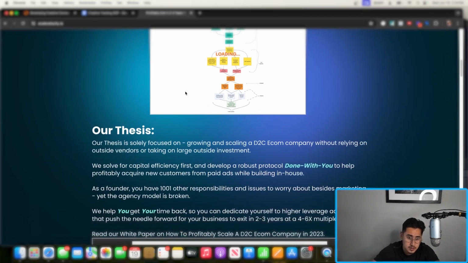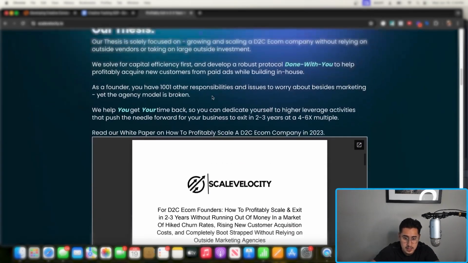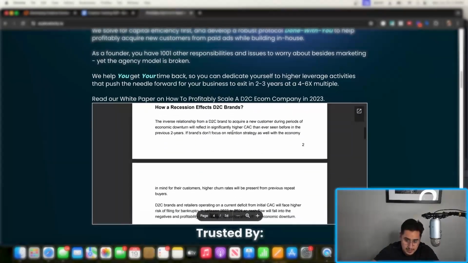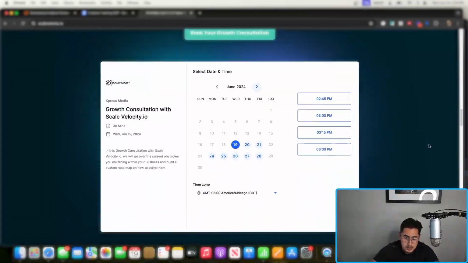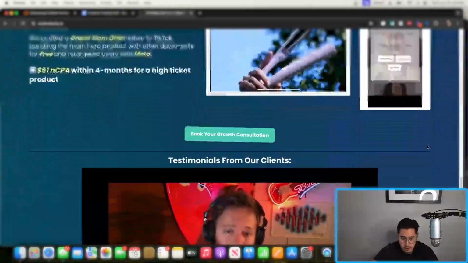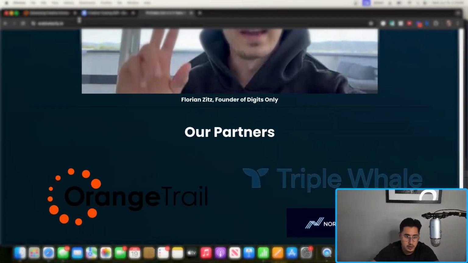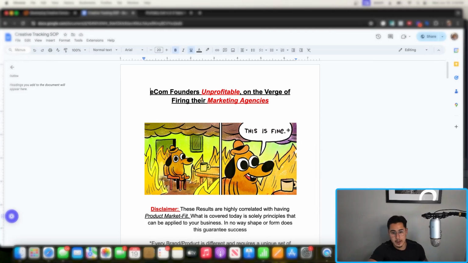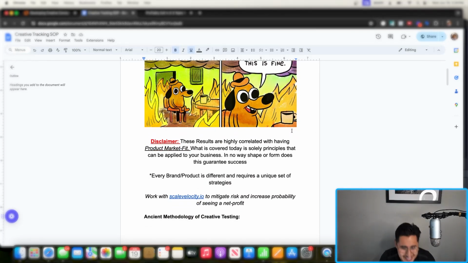But our main thesis here is, you can read my protocol breaking this down to a T, but we set up brands for exits. Different stages require different action steps. This is the beauty of this protocol. With our protocol, it can be implemented across any brand stage, depending on where you're at. But regardless, the results that I share with you today are highly correlated to having product market fit. But in a market that's ever changing, in a market that's continuously cycling through different trends, different waves, different upticks, even different downturns, what remains the same today is principles. And that's what I'm going to teach.